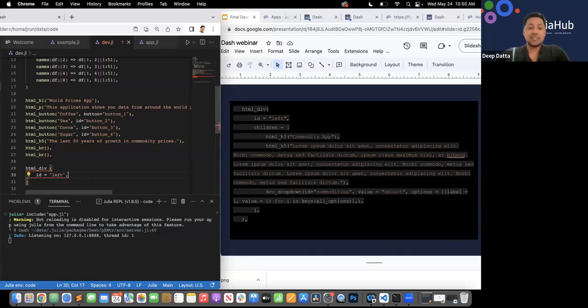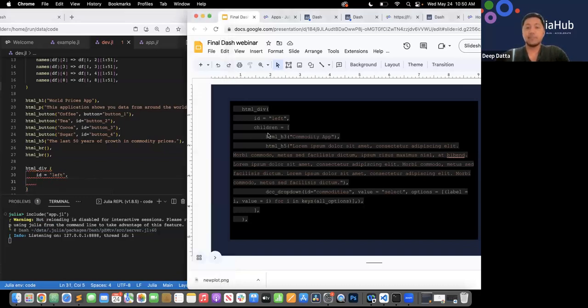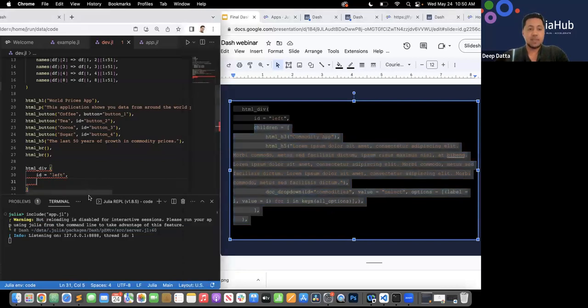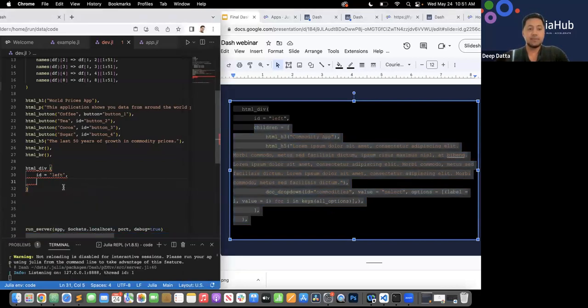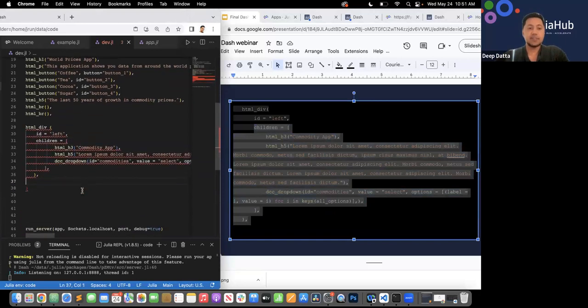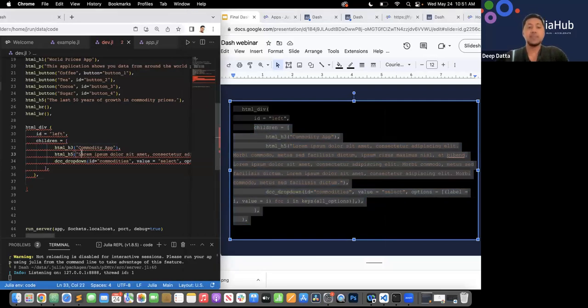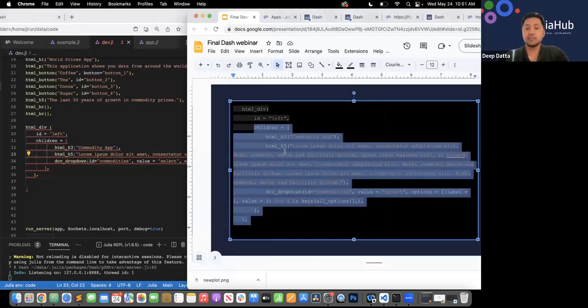Okay, so this div is going to have a couple of children elements, and I'm just going to copy this so I don't have to type it all out. The elements that we're going to put into the div are a few things. It's going to be an H3 that says commodity. Oh, I copied the wrong thing. Yeah, commodity app. It's going to be an H5, which has some lorem ipsum text.